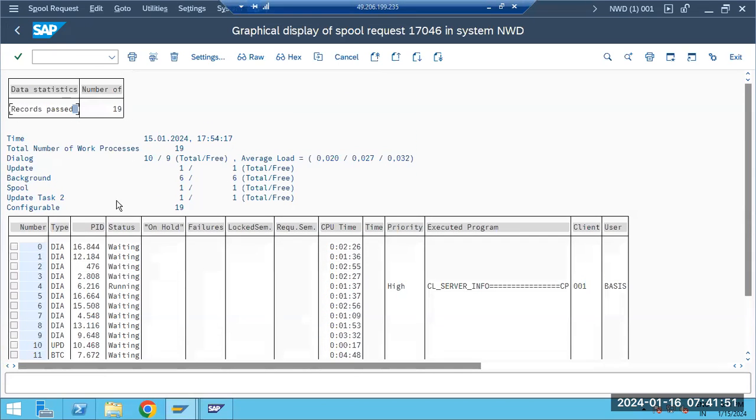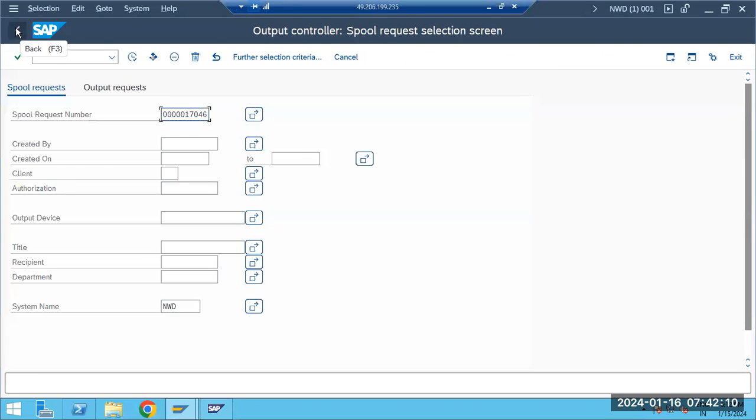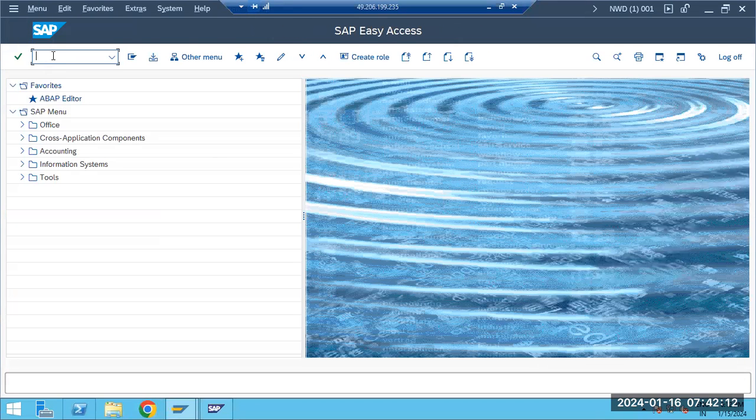In these 4 pages, I'm trying to print the work process related information, from paper here. If you click the type, you will come to know what the type is. Who is the user? What is the status of the printer? All the information you will get from here. If it is in waiting status, it means it is waiting for the host spooler to pick it up, right?